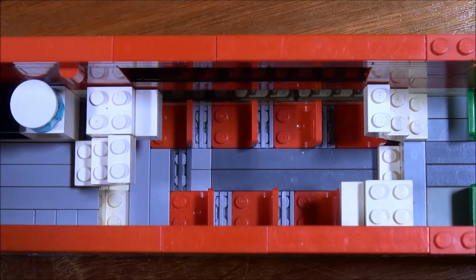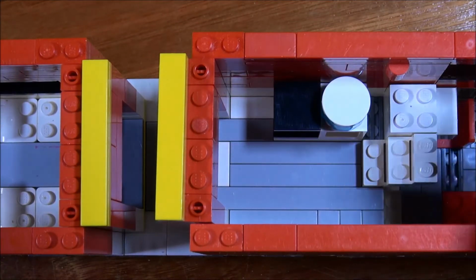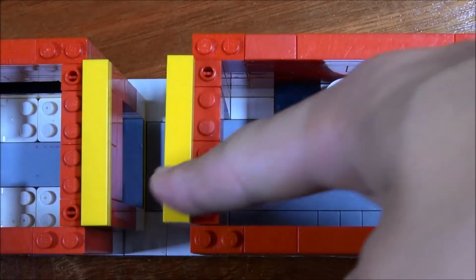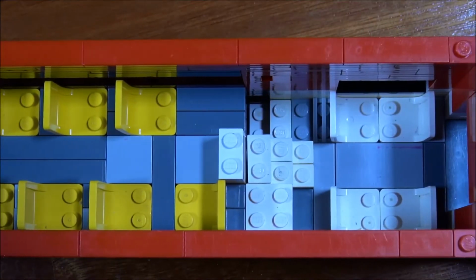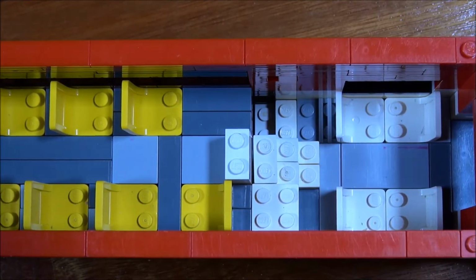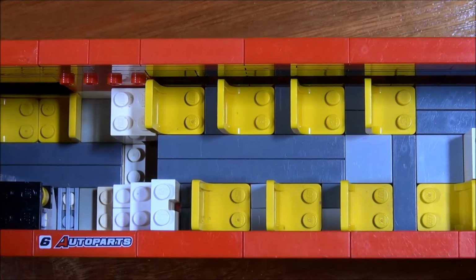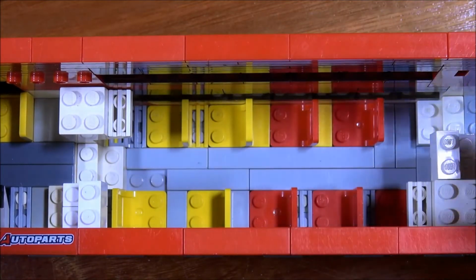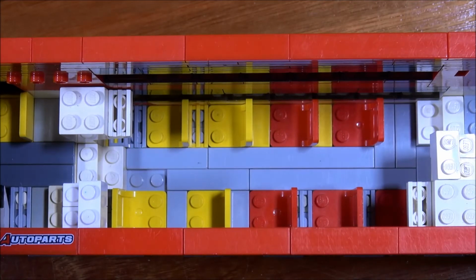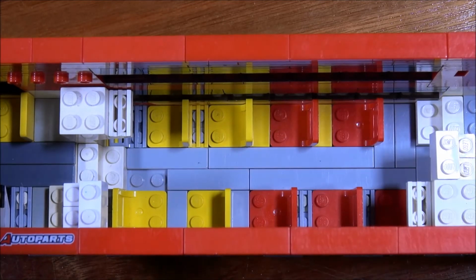If we move a bit further back, you can see a little water and coffee dispenser there, and the doorway to the next carriage. And moving on to the next carriage, you can see the same kind of seating as in the previous car. More of these normal seats. And we'll lift this up, and there is the floor underneath, where I am missing a tile here, which hopefully I can find.